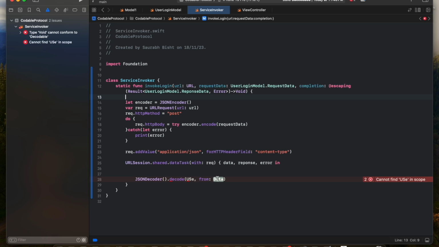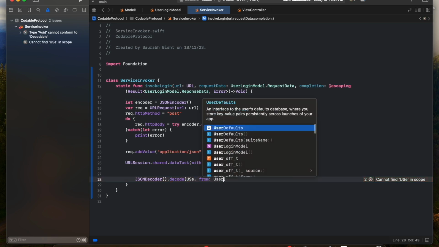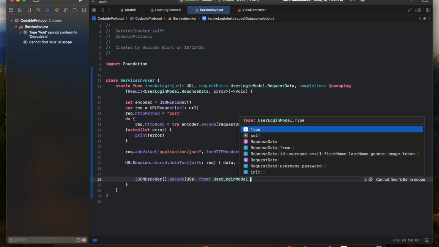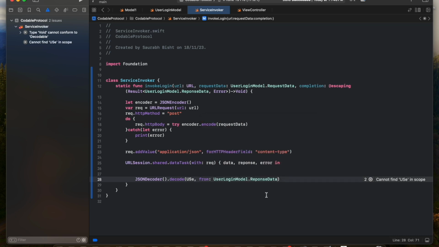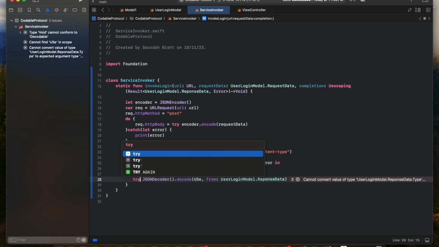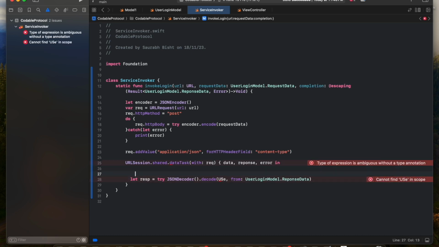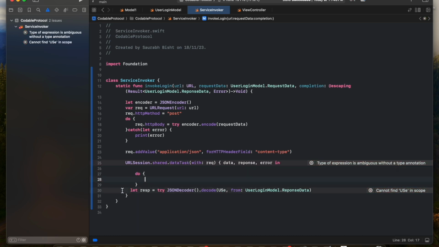So here we can say UserLoginModel.ResponseData. We need to decode this one. Since it will throw an error, let me mark it with a try. Let me say resp equals this one, and I have to put it into a do and catch block.